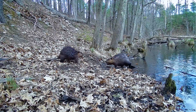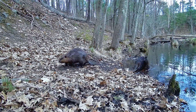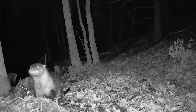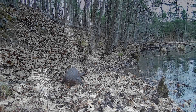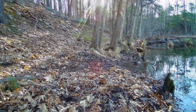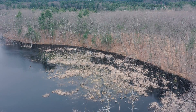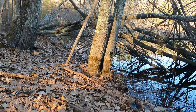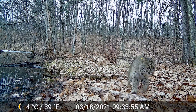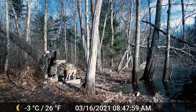It is worth mentioning that my turtle trail cameras captured a diversity of other wildlife. This family of beavers, for example, were captured numerous times — so much that it gave me the excuse to check on the cameras two to three times a week. Captured several times on the cameras were at least two different river otters. Although they prey upon turtles, I still enjoy observing them and the boundless energy they seem to possess. I was pleasantly surprised that one of the cameras captured decent footage of a pair of wood ducks on more than one occasion. I also had two cameras set up along the edge of the second wetland, where a bunch of wildlife also made cameos — my favorite two being this bobcat with yellow tags on its ears, and a coyote sniffing the air on a chilly March morning.